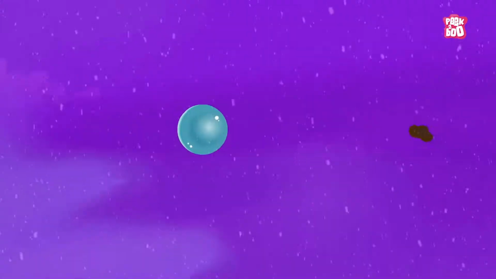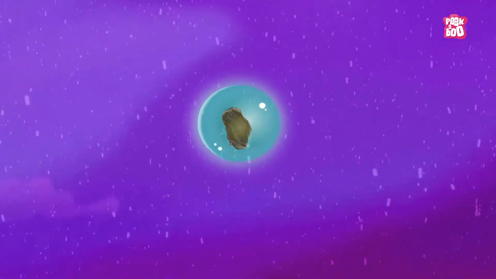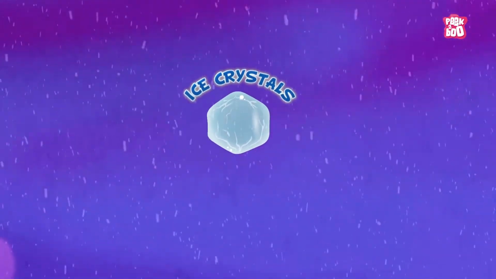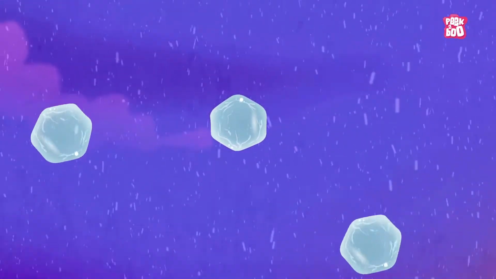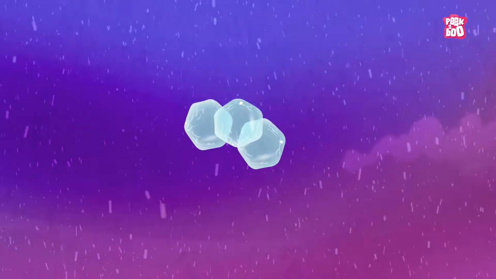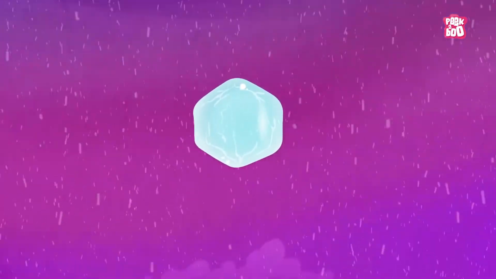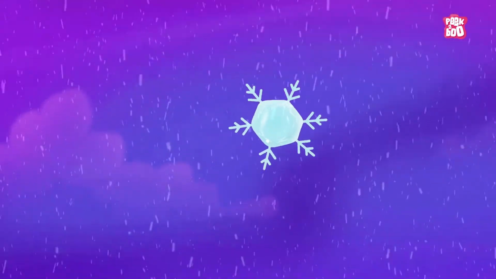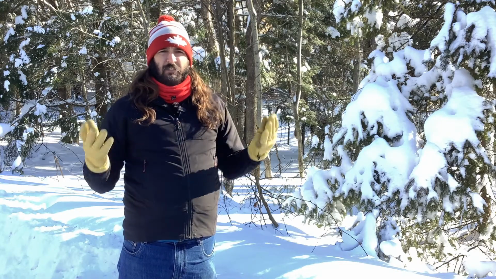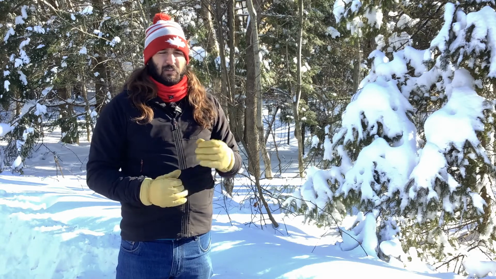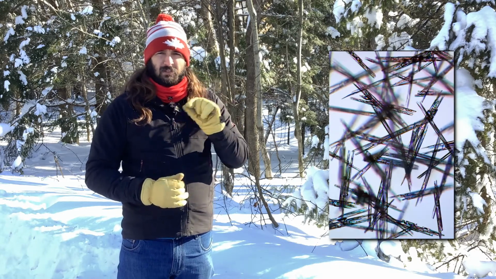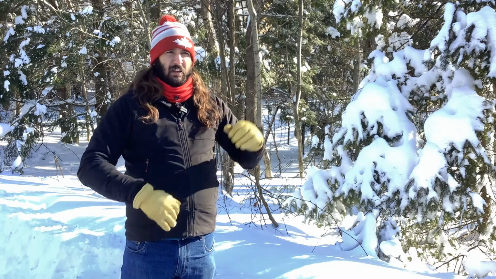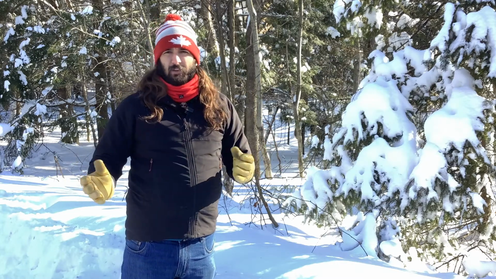As our snowflake is forming around this little bit of dust up in the sky, it might fall through an area that has a really large amount of water in the sky, and it's going to get bigger and bigger and bigger, form out as a nice big plate, and then we get our classic snowflake. But sometimes they form in areas that are really, really cold, and they're not going to have a lot of water available to them. They're going to form really small plates or needles, and that's often what we call diamond dust. When it gets really cold out and the sky starts to shimmer, that's what we're looking at.